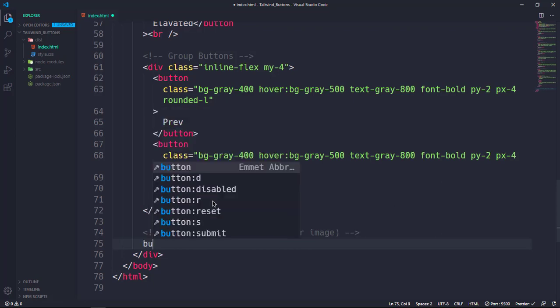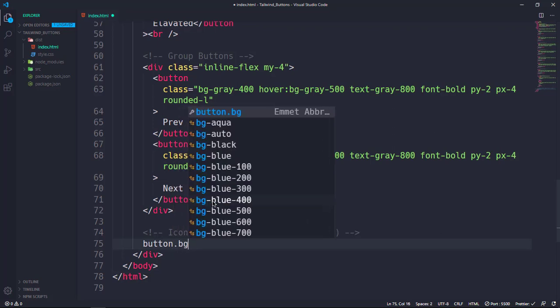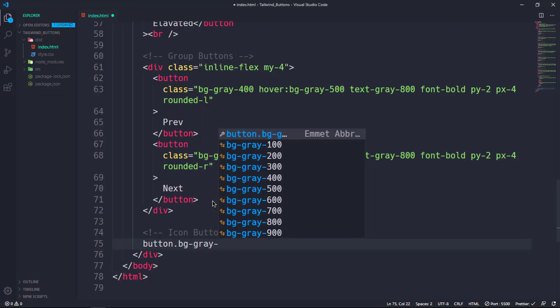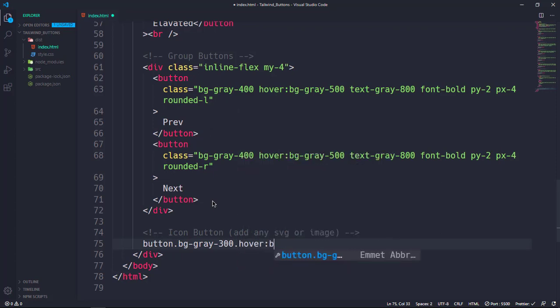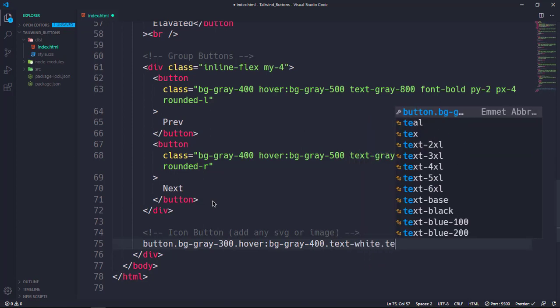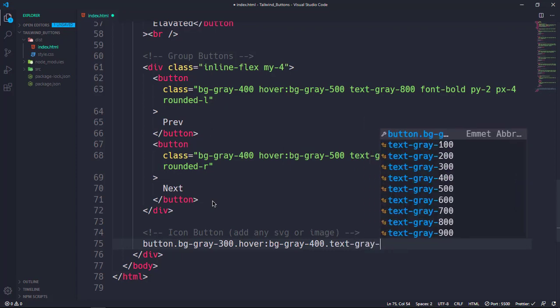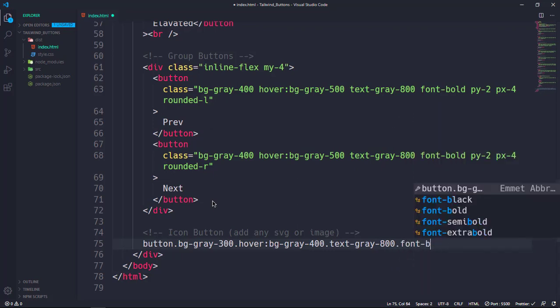What we want to do is create a button, and inside this we're going to do the same story. We're going to have some basic stylings: bg-gray-300 and a hover effect of bg-gray-400, and text gray 800, and font bold.